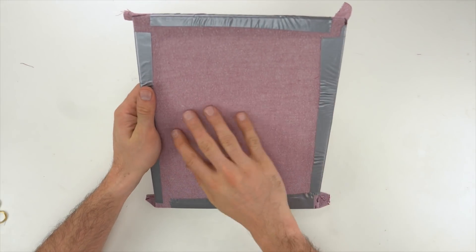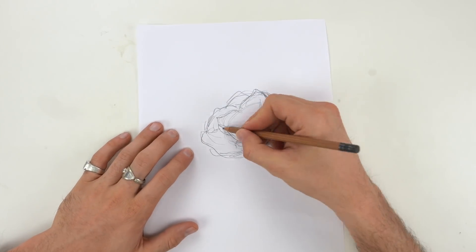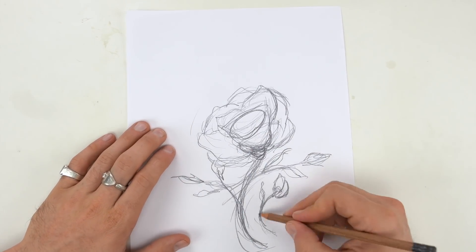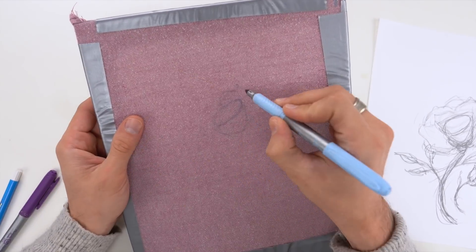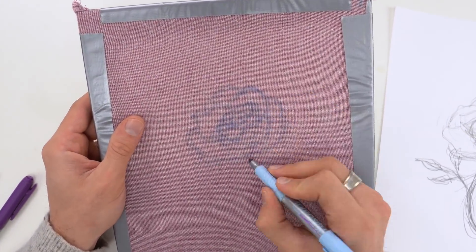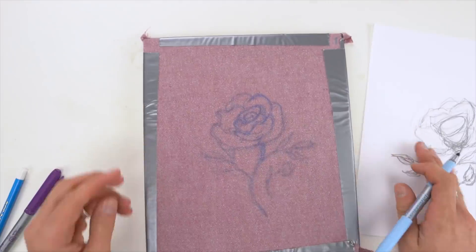And now I just need the design. So I sketched out this little flower rose thing. I wasn't going for a rose but that's kind of what it turned into. Then I just did it with a marker onto the fabric.